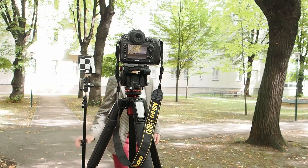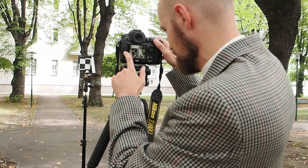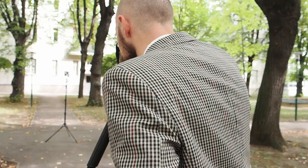After finishing the calibration process, I'm going to move the target around and take shots at different distances to verify how well the calibration worked out. I adjusted the lens a little further to make sure it focuses best at distances between one and five meters, because that's the range where I actually intend to use this lens the most.